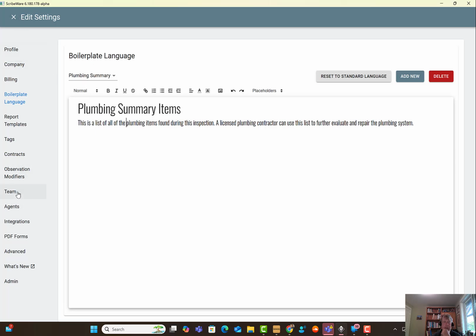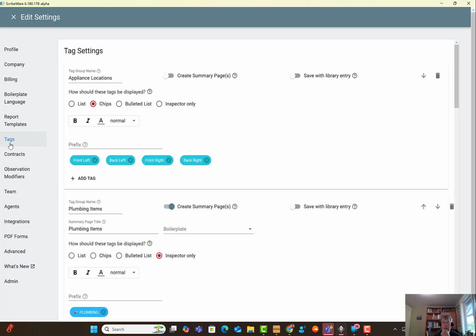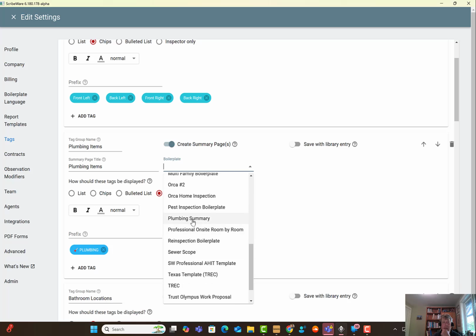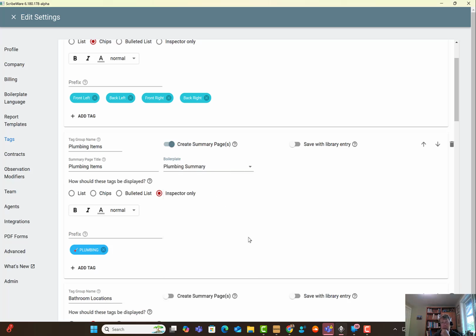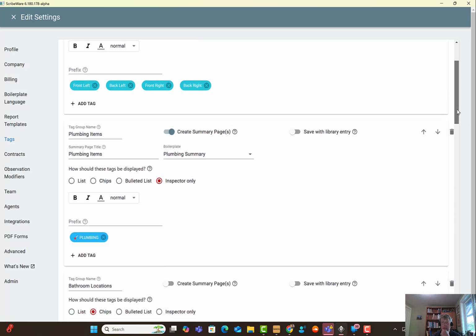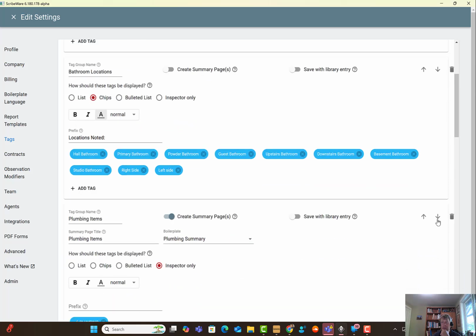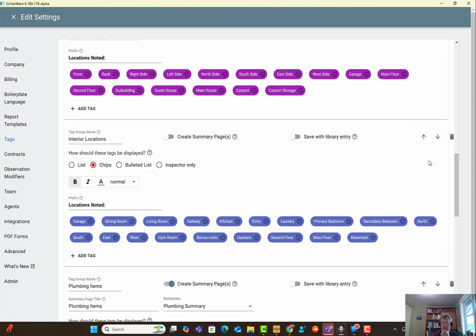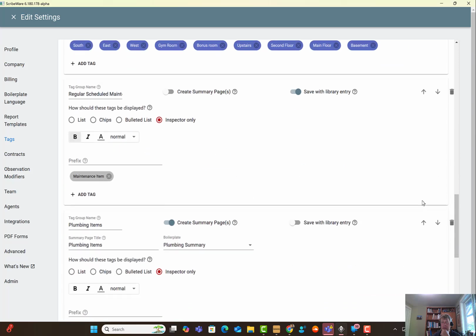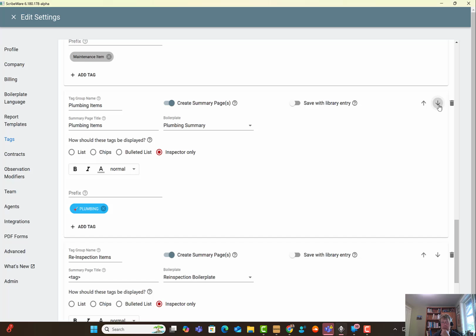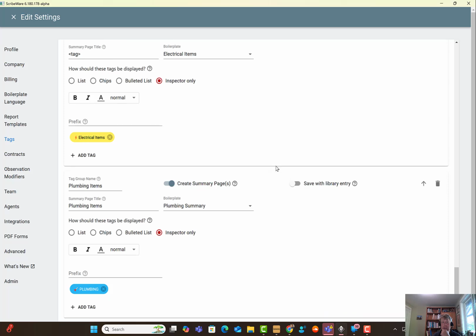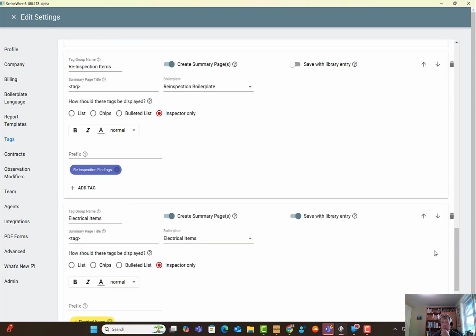So now let's go back into tags and plumbing items, and we're going to select the plumbing summary. Woohoo! All right. You guys having fun yet? What's kind of neat is this isn't one I'm going to use a lot, so now I'm going to move it to the bottom. There's a few little clicks here, but I am moving my plumbing items down low because this one can stay at the bottom. I'm not really going to need it on like a daily. So I've got my electrical and my plumbing here, right? Cool. All right, I like that.